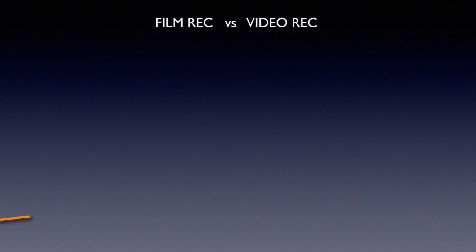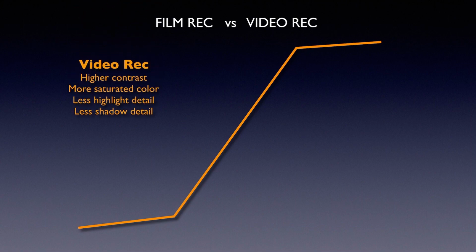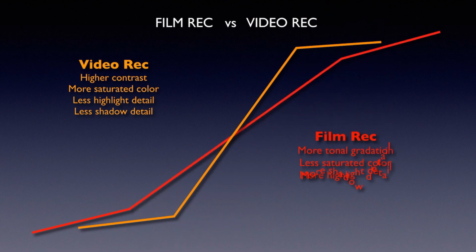What we've got here is basically two curves, and we've talked about this already in the previous video. The first one, the flatter curve, represents basically a log curve or a raw curve, and the second one represents more like a Rec 709. So just keep in mind that the flatter the curve, the more you're getting towards something like Log C or C-Log 3 or to a raw, where you've got massive dynamic range and a lot of latitude. And we're going to get into dynamic range and latitude in the next video.